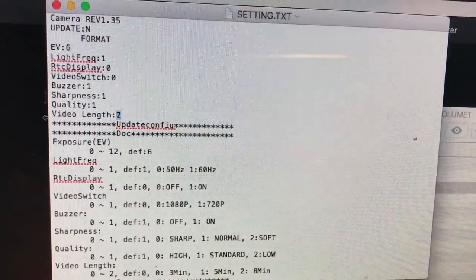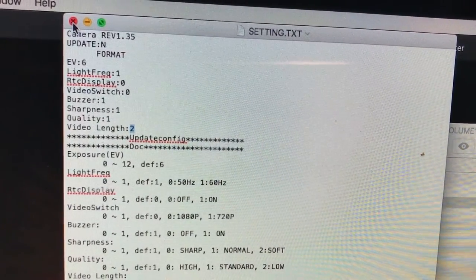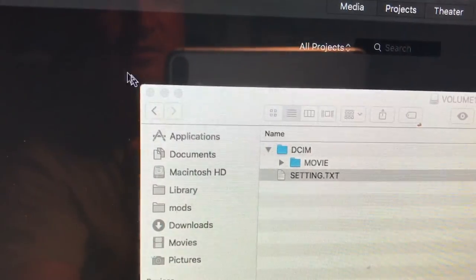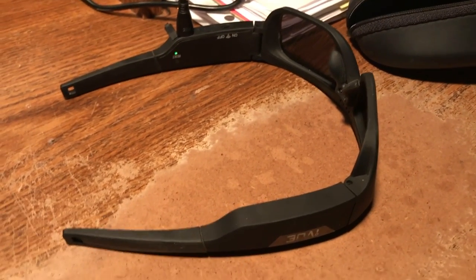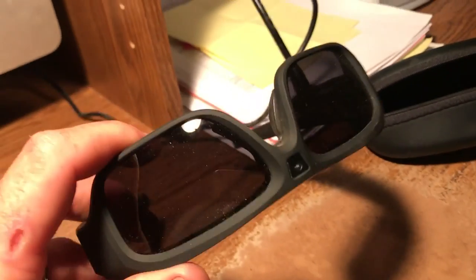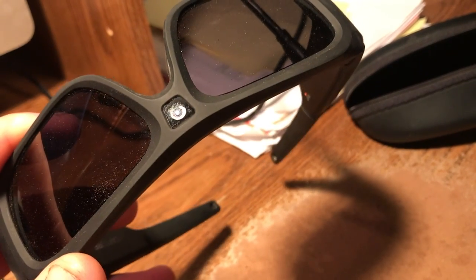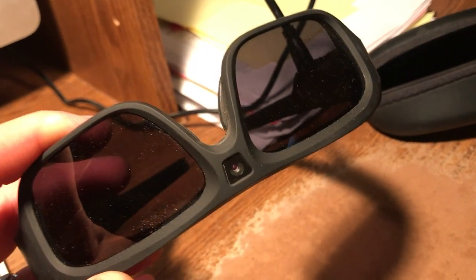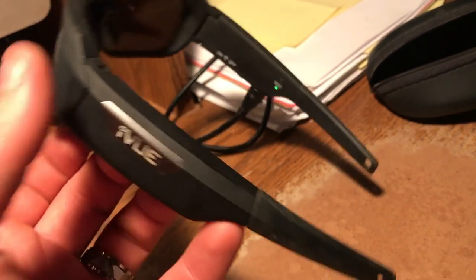If you have any other questions on this, just comment and I'll try to help. Overall, I've been happy with the glasses. I don't really have any complaints. They're a little heavy, but I think they all will be. I do not care for glasses that have a fisheye look with the camera, which this one does not have. So if you're buying, please take note on the different kinds — they do sell several different models. I believe this is the Horizon iView Pro, but I cannot remember for sure.